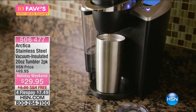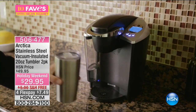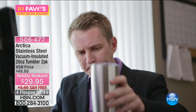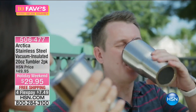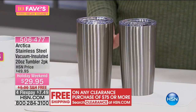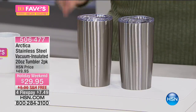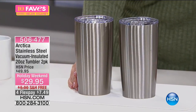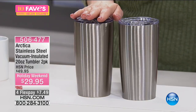If you're somebody who has kids, you already know the brand name version of this. I think it started out in fishing stores and high-end outdoor shops, outdoor online companies, and it has a specific brand name. Everybody had to have it, and one of them was $50. It was the thing that everybody had to have because it really works. It keeps your cold beverages cold and your hot beverages hot. I'm talking your coffee hot for hours and hours and hours. 8 hours of hot coffee, cold, cold, cold, it's really amazing.